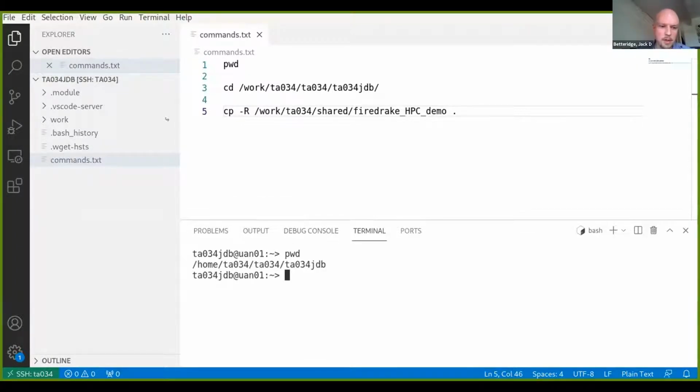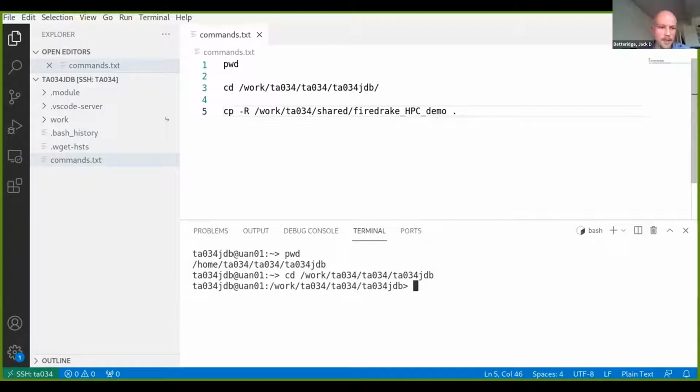And the first thing to note on ARCHER2 is that if you're in your home directory, this isn't available on the compute nodes. So the first thing you're going to have to do is change directory with a cd command to /work/ the project code, which for this is TAO34, followed by the same code again, followed by your username on the machine. So for me, that's TAO34 and my initials. For you, it's whatever you signed up with for your ARCHER2 account.